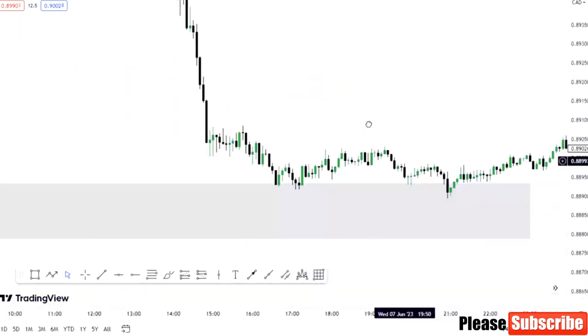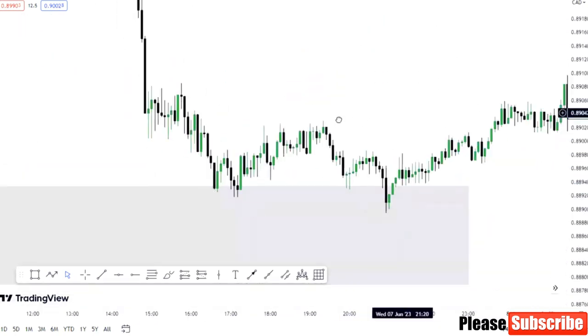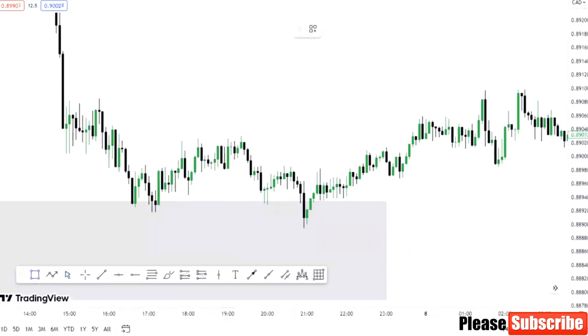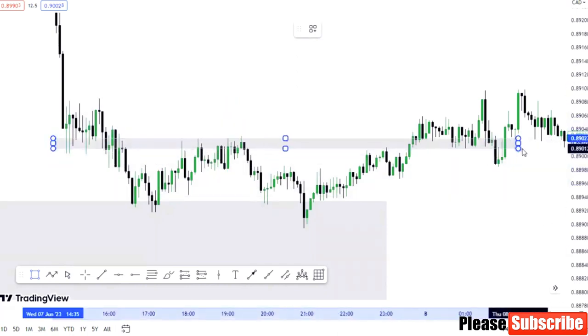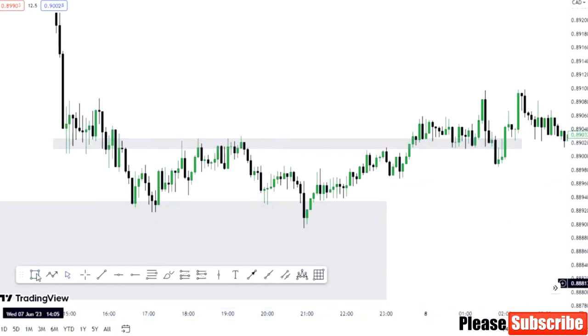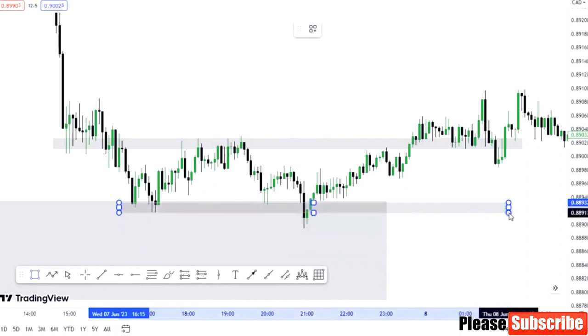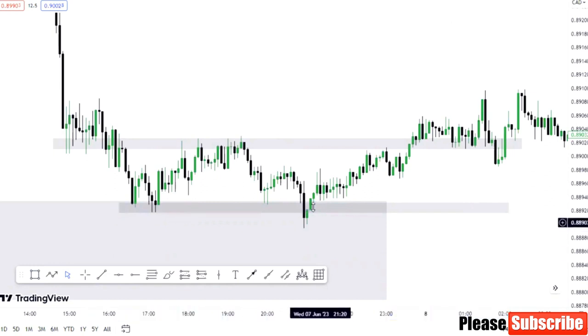Now you can see here we have this zone right here. Let me draw this. Now this is how you're going to actually be knowing your zone. You can just pick the last low. You can see areas like this, the last low before the market actually started shifting direction. You can see we have zones like this, we have zones like this, and the market came in, found it.